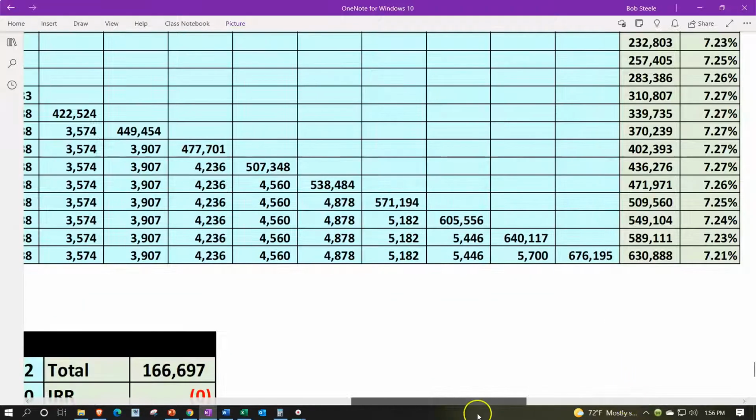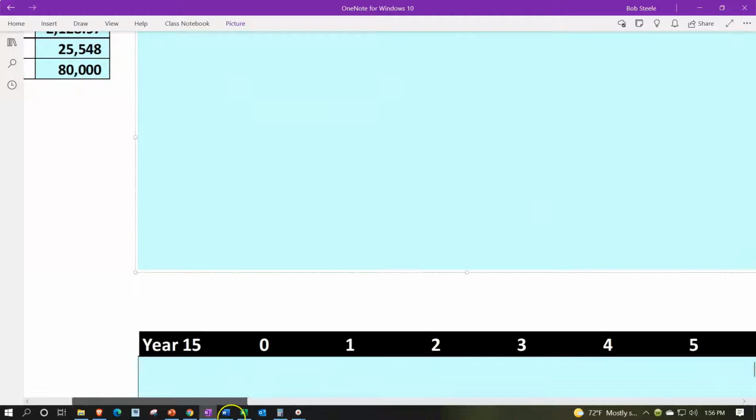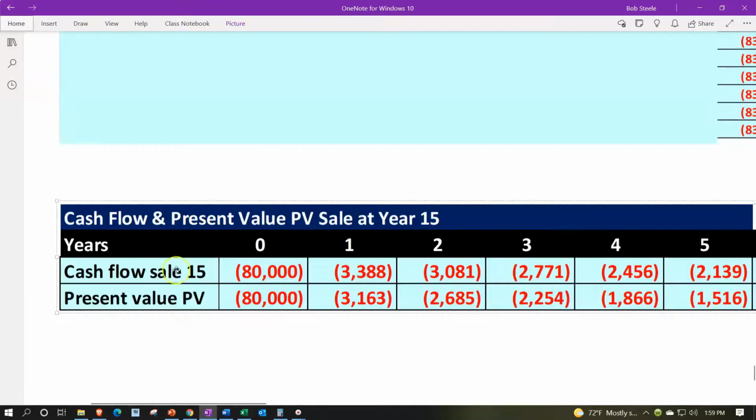Just to get an idea of that a little bit more clearly, if we break out year 15 here, we've got the same cash flows, $80,000 up front, and then the difference in the cash flows still having an over and above cash flow higher on the purchase versus the renting for these years up until year 12, I believe. And if we discount each one of those years back using the discount rate of the 7 point whatever rate it was, that IRR rate, then we could see what this basically means.